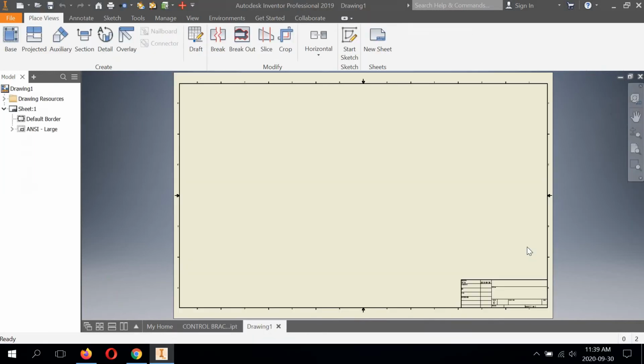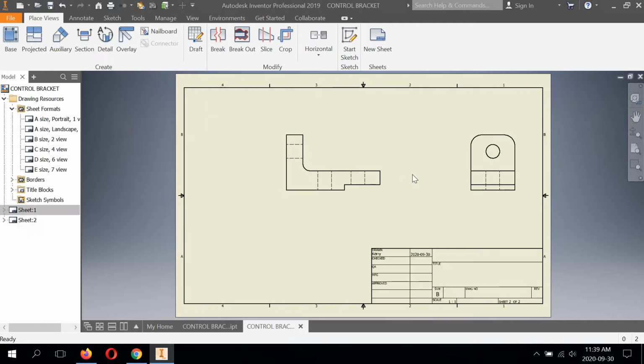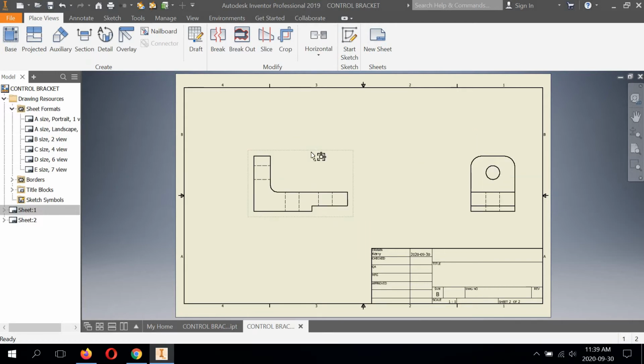And we're just waiting for this to load up. All right. So this defaults to a D-size sheet. We've talked about this in the previous two lessons for drawing files. We need to reduce this size. This is way too large. So we're going to go to Drawing Resources, click Sheet Formats, and again, like the right angle brace, we're going to select B-size to view. Hit OK. This is going to flip us to a B-size sheet, and it's going to bring in two of our three orthographic views already, knowing that the front view is the view that will control the right side view. So we're going to bring this down.